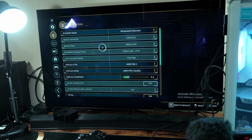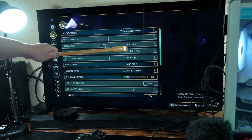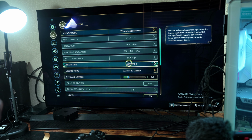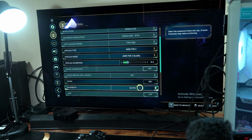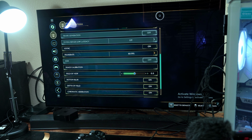Right now, the game is running at 4K, 3840 by 2160. That's 4K there. Everything is on almost high, and I don't know what AMD FSR2 is and all that stuff. I don't really care for that. Hopefully it does make the game look really good, but VSync is on, FPS is 60. I mean, I guess I could get it up, but I'm not gonna do that. All I need is 60. Everything is on ultra: effects quality, material quality, fog, sky, everything. Population, run benching. Ray tracing is on, but it's on medium settings.